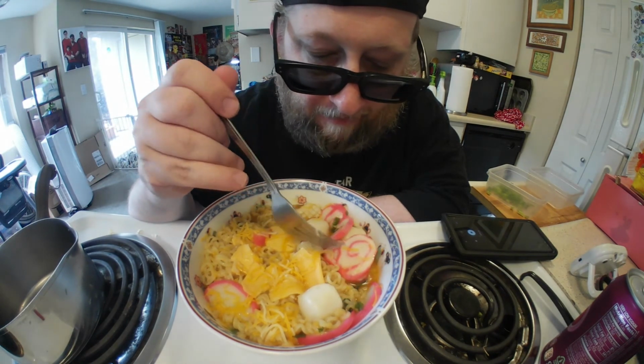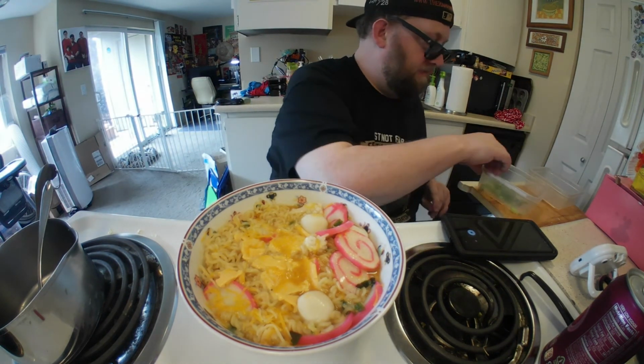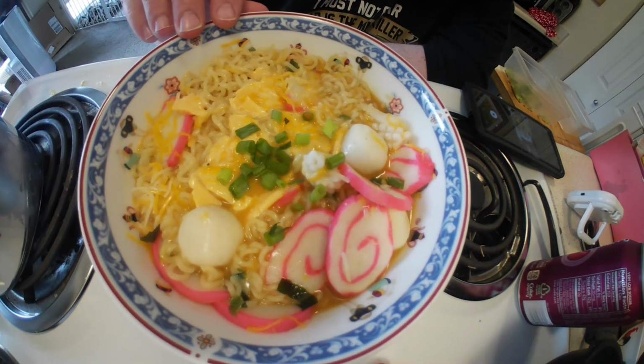This is a mess. Big, messy, sloppy bowl of noodles with lots of cheese. I mean, doesn't it make sense? Isn't it fitting? So there you go. And even though I know he's not like a super fan of it, has to have some vegetables, right? Some spring onion. So there you go. There is a bowl of seafood party right there for your viewing enjoyment.